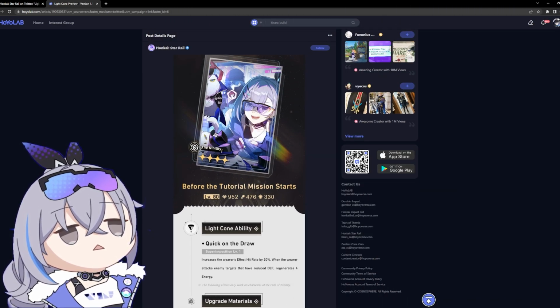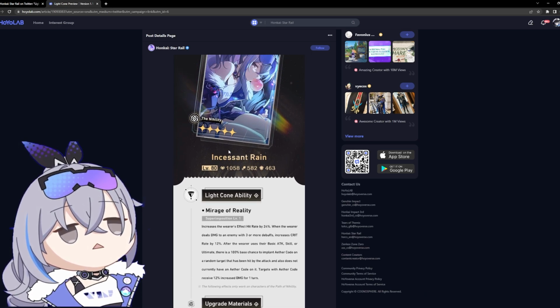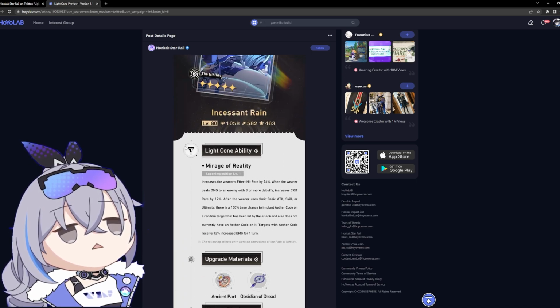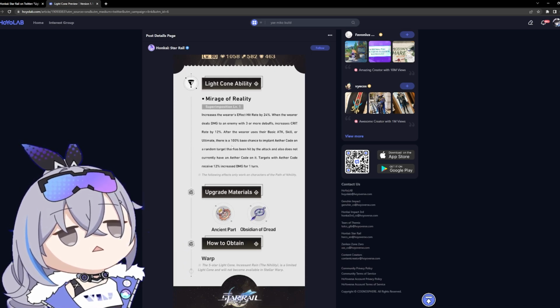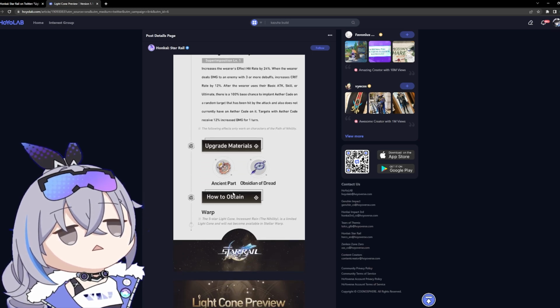Now, when it comes to this compared to the signature light cone, because I know a lot of people want to understand if it's worth it when it comes to free to play versus the premium version of her light cone, I do think this one is really good, and it plays into sub DPS a lot more than it does to her debuffing. Although this one increases damage like crazy, giving you the effect hit rate, crit rate, and also the increased damage for the Aether Code.